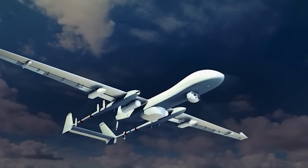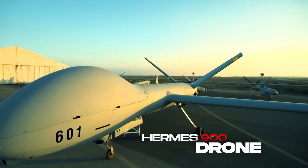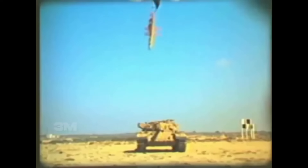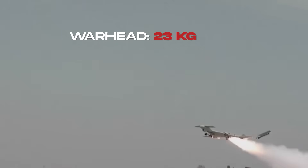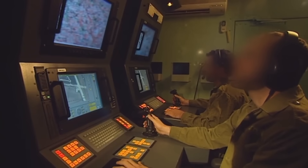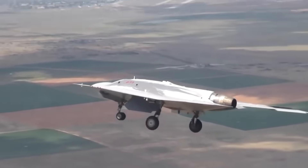Israel plays the drone game differently. It has no giant stealth hunter in its arsenal. Instead, it dominates with swarms of smaller machines: the IAI Heron for surveillance, the Hermes 900 for endurance patrols, and the infamous Harop — a loitering munition that is essentially a flying missile. Only 3 meters long, the Harop dives at 185 kilometers per hour onto its target, detonating with a 23-kilogram warhead. At under $1 million per unit, Israel can launch them in swarms, overwhelming defenses by sheer volume. This is a doctrine of speed and saturation, in which hundreds of small kamikaze drones pave the way for manned jets to strike. For Russia, however, the doctrine is the opposite — a few giant drones to stalk heavily defended skies and deliver crushing payloads.